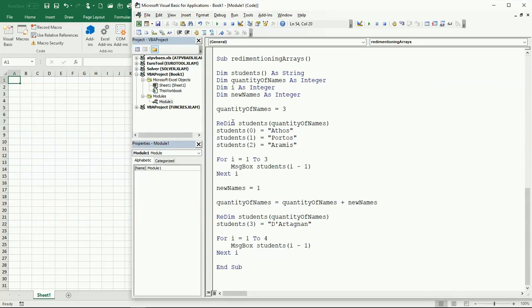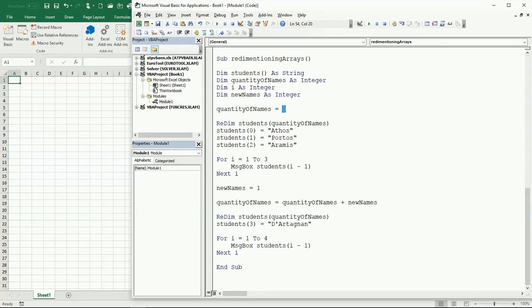So to start receiving the names of the students, I have to redimension my array. I've got to tell VBA, okay, redimension my array that I named students, and the quantity is going to be, I'm using a variable here, so it's going to be 3. Whatever the user passed in here, if the user passed 10, it's going to be 10 names. So redimension my students array to contain 10.